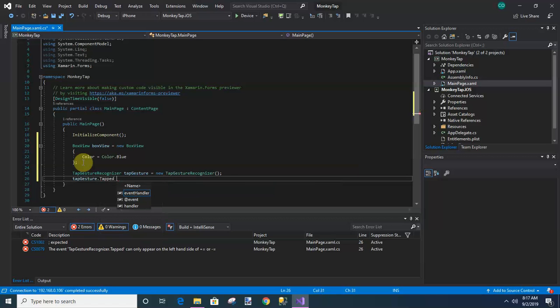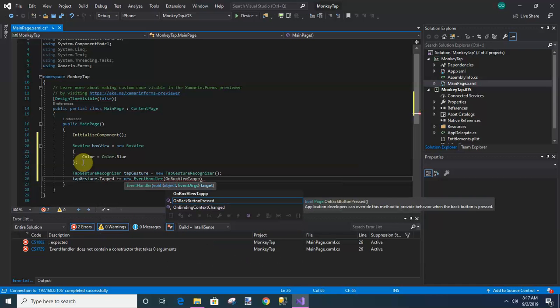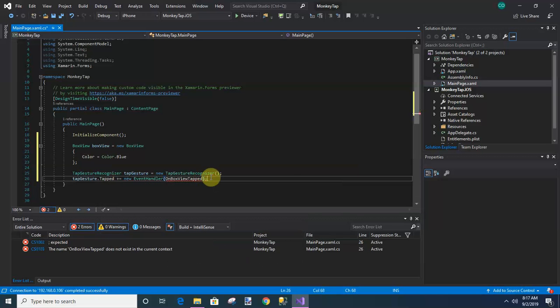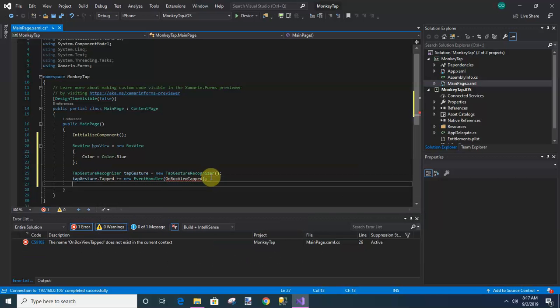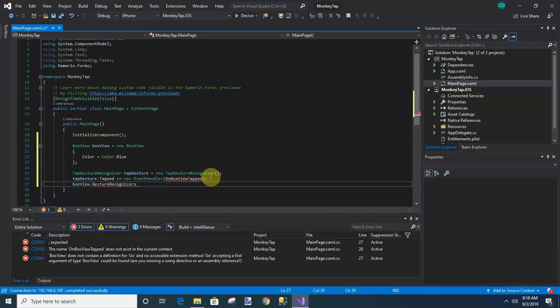And you would assign the tapped event a method to use, which we're going to add in a second. And then you would take the BoxView's gesture recognizers and add this tap gesture to it.